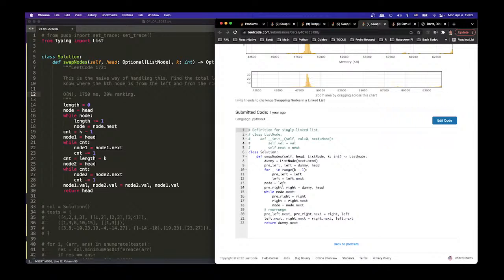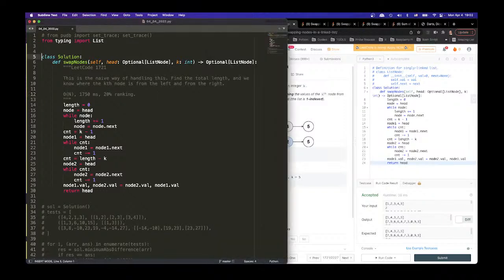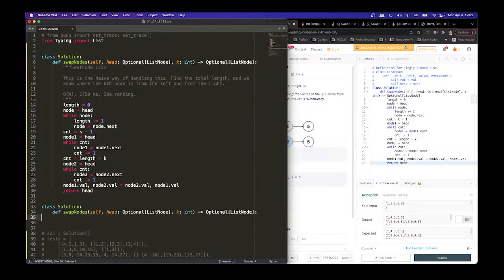Node equals left. Okay. And then we're gonna go all the way towards the end. So we go here, right? And then we have this node go all the way to the end. From here all the way to the end. And then we have another node starting from here. So on this one at the end, oh, one pass. I see what happens there. So this is one pass.